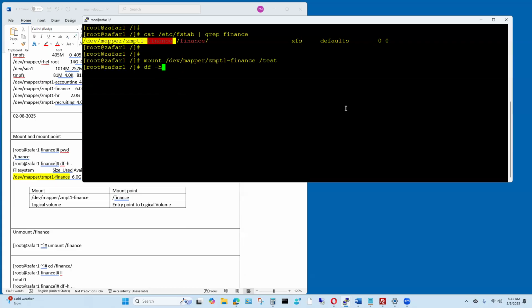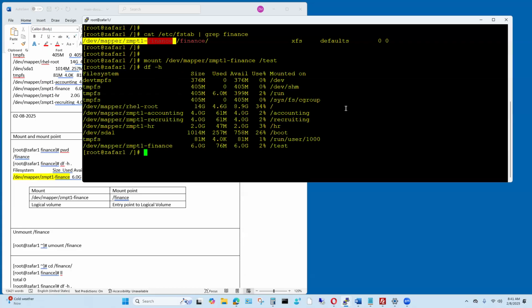Now do df -h. Where is this sitting on? Finance is sitting on where? Yes. Now, when you go into test, what are you going to expect? So all your 100 files are going to be here. See?